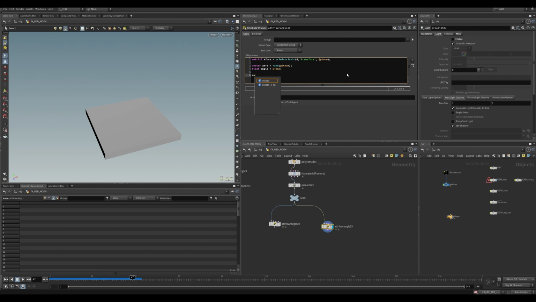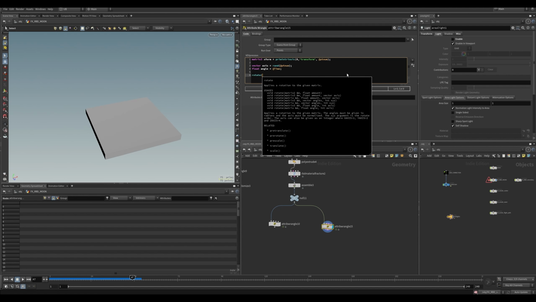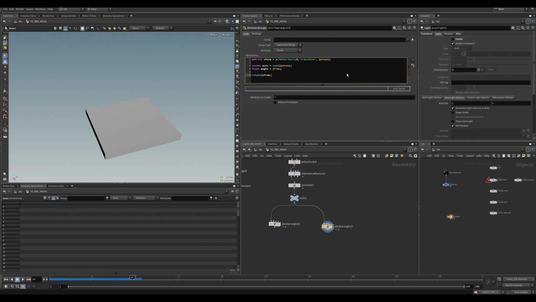So now we want to rotate our xform, which is our matrix, based on angle and our axis. All right, so nothing happens here because before we were actually doing this to the orient attribute, but now we don't have that orient.